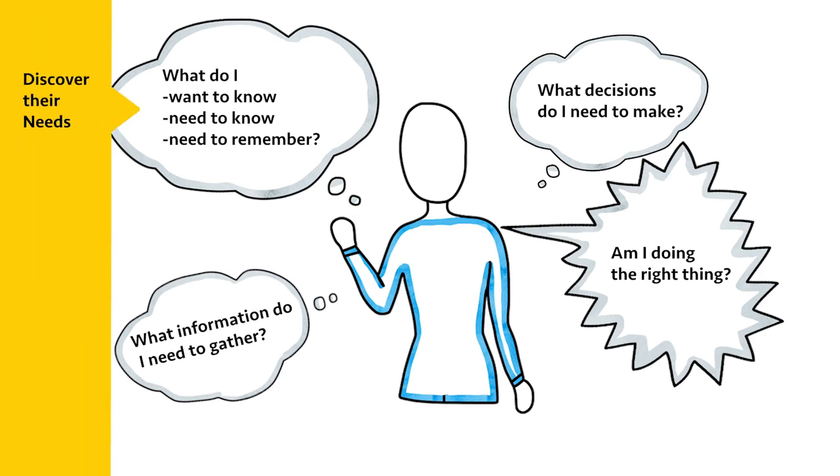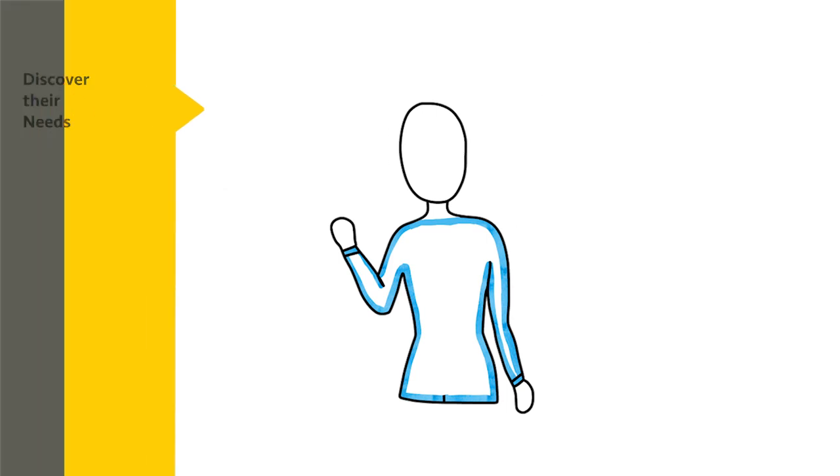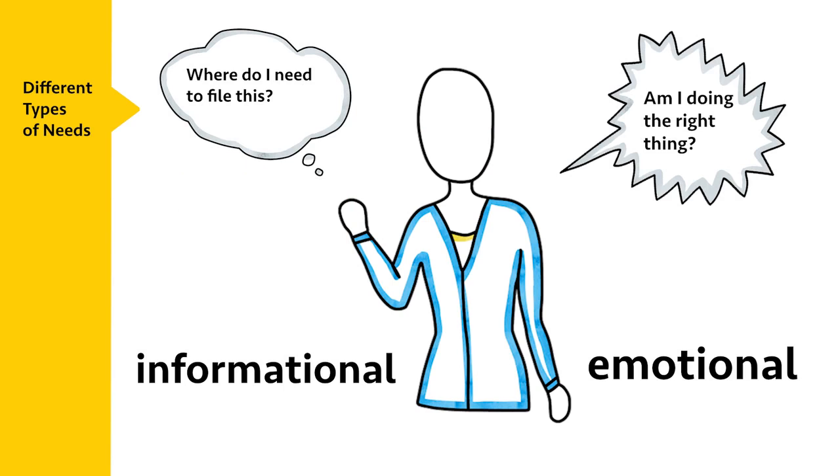Some of the answers may come to you simply by tuning into the specific situation of your user based on what you already know about them. You may also discover some blind spots. If this is the case, you will need to ask specific questions to your user to complete your understanding of their needs. People have both informational and emotional needs. For example, to receive some empathy and comfort. They will be able to use your information optimally if you accommodate both types of needs.